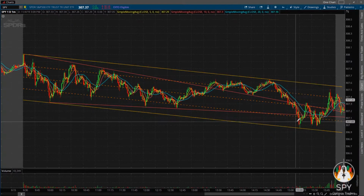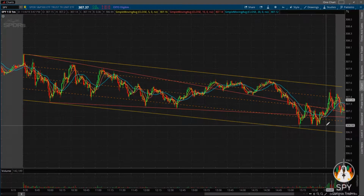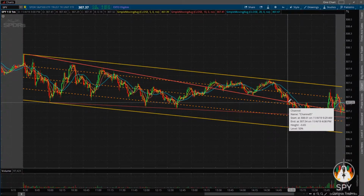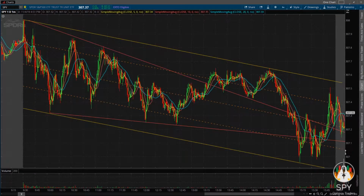And I was actually almost afraid that that was going to happen here, because we broke 307.12 and bounced, and then maybe we're going to go back down, but this line here at 307 held. So we are at least establishing some support and resistance areas that we can test later. But I think overall it's still very bullish for today. Still a pretty decent day.